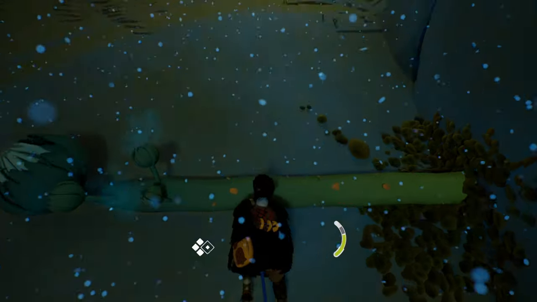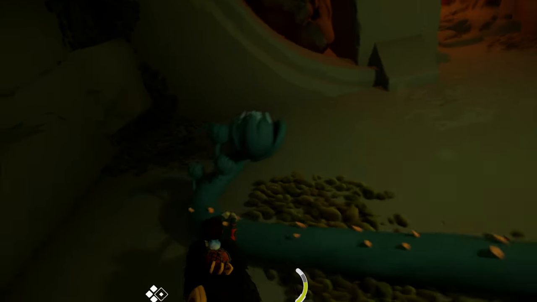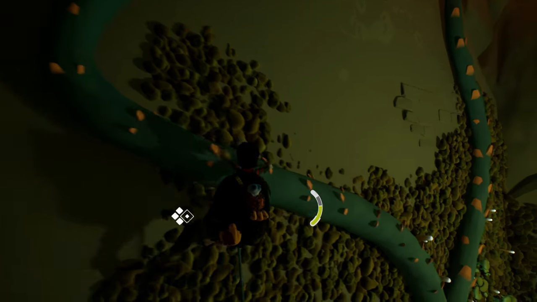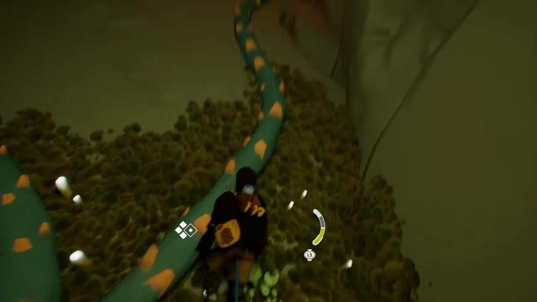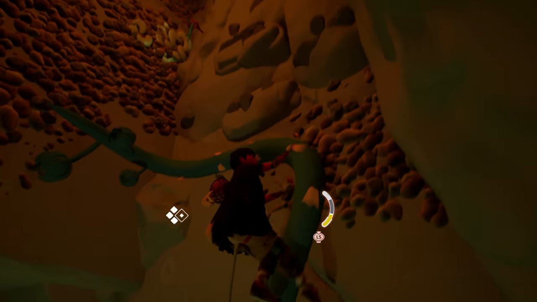You'll need to grab the vine and then press up on the D-pad to do the echo call. And this should take you a decent chunk of the way up the wall without having to necessarily worry about climbing the vine. However, there will be a fork in the vine and you do want to go up the right-hand side, because the right-hand side will lead us to a kind of upwards tunnel that is our exit.